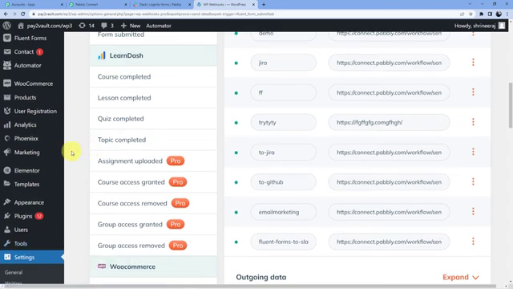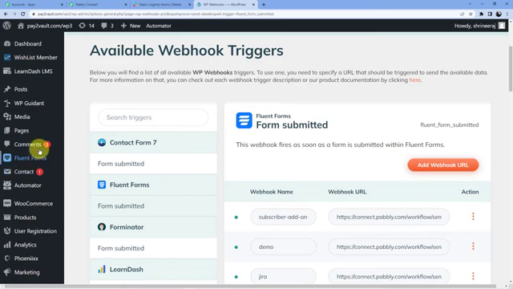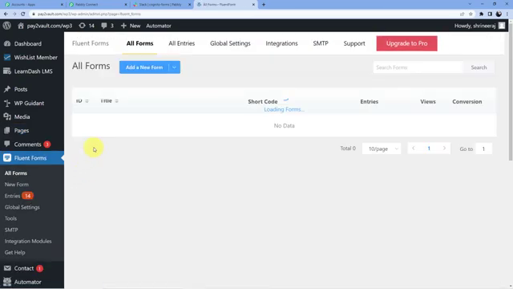Okay. Now what we are going to do, we are going to embed this form in a new page, because that is necessary to do. Whenever you are going to embed the form in your website, you have to do this. Go to pages, add new. Let me first take the embed URL link.